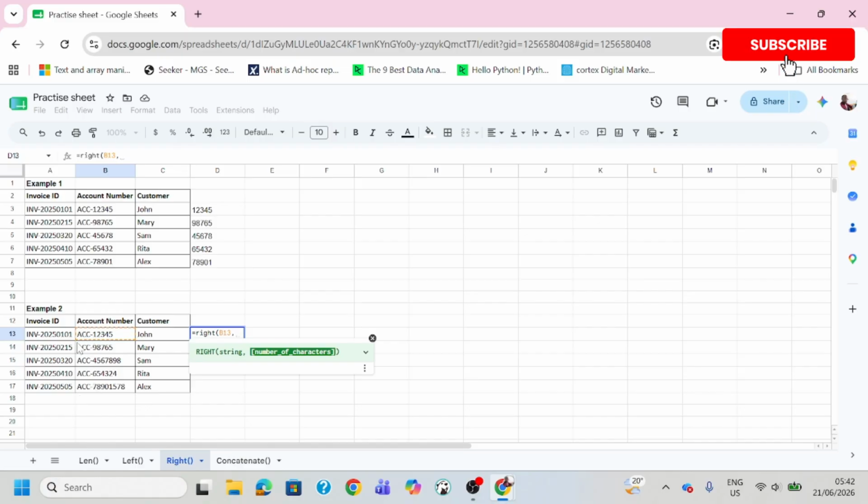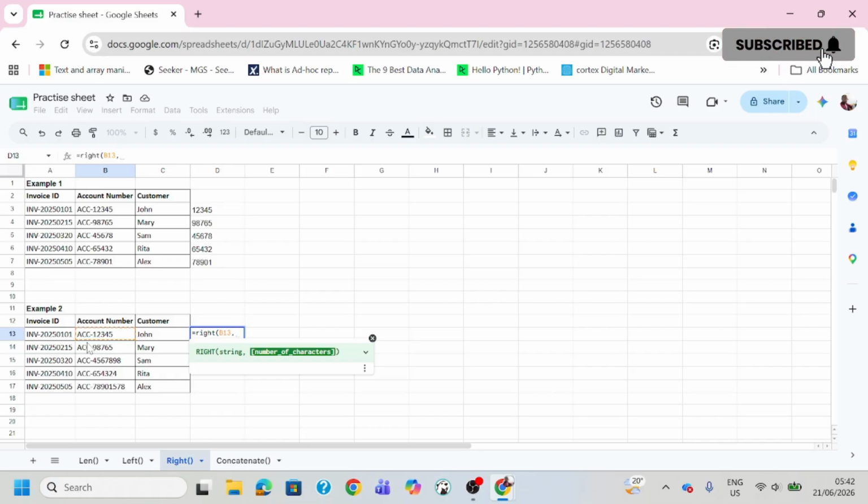They all start with SCC and a dash, SCC and a dash, SCC and a dash. So the characters here that are uniform for all of them, there is S, C, C, and a dash. Those are 5 characters. So what I can actually do is combine RIGHT and LEN.